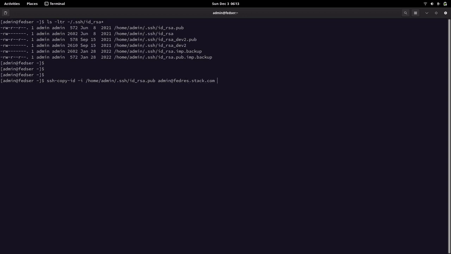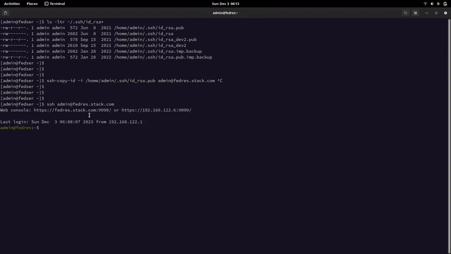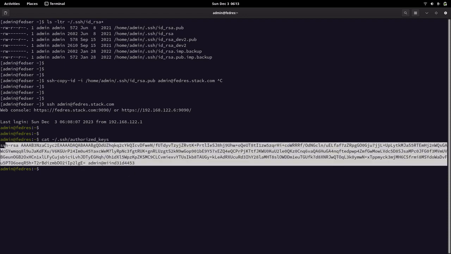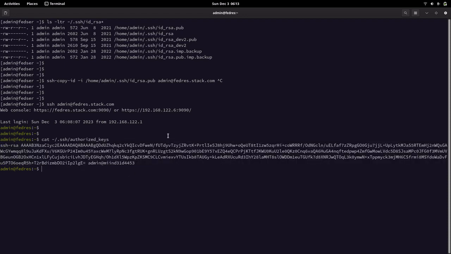So once that ID is copied, it basically gets into the server. So right now I'm on the server. If you look at the home directory, .ssh, and go to authorized_keys, you will see the public key is copied onto the server.